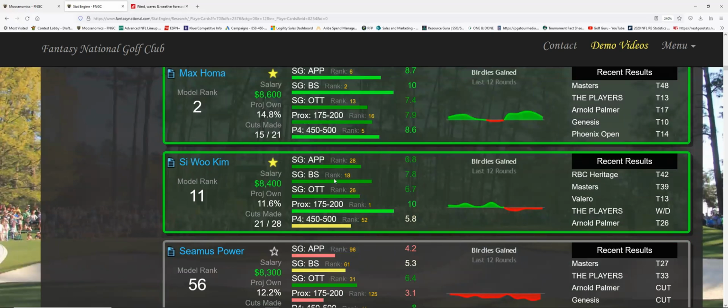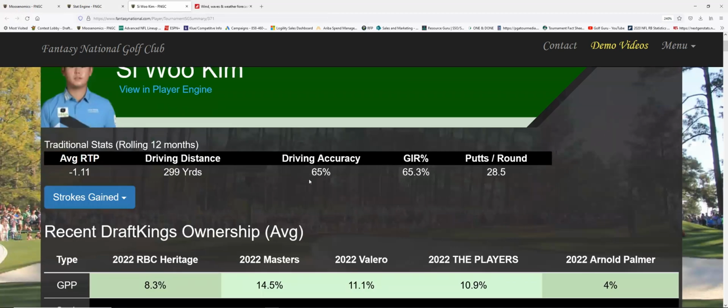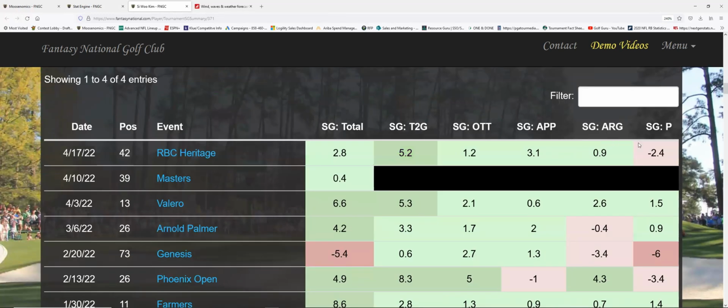The putter, same thing. You can look at this from the 175, 200 over the last 3 tournaments he's played. He's ranked number 1, and I told you guys 25% of the pro shots are coming in from there. Let me go click on Siwoo. Usually pretty accurate over his last 12 months, 65% accuracy off the tee. And there you go. So it's the putter.